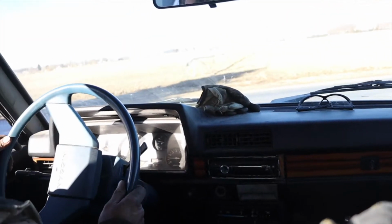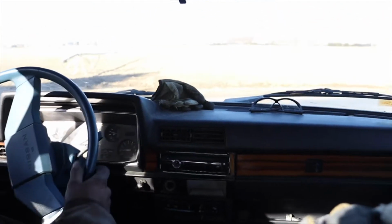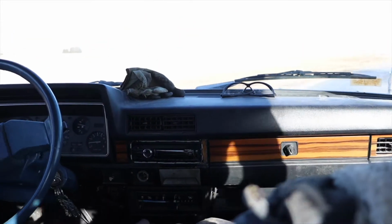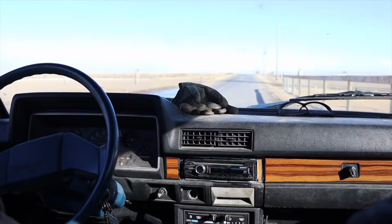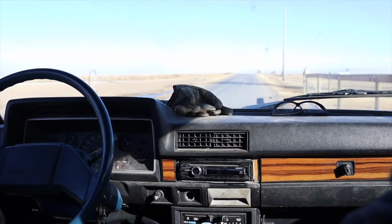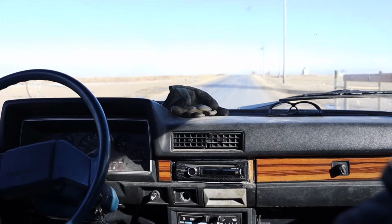I'll catch you guys in a little bit. We're gonna go drive it and see if it works. Here's gonna be the first drive. The new transmission. My dad's moving the gear, so the gears could get oil since they haven't been.